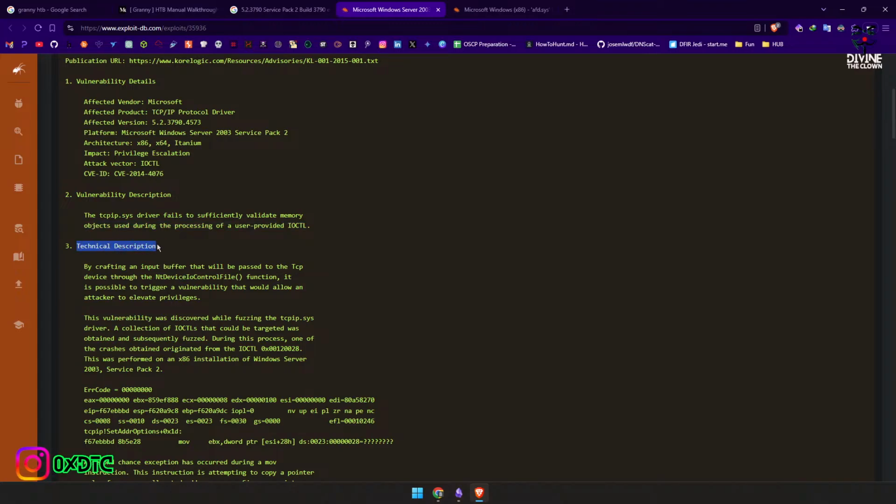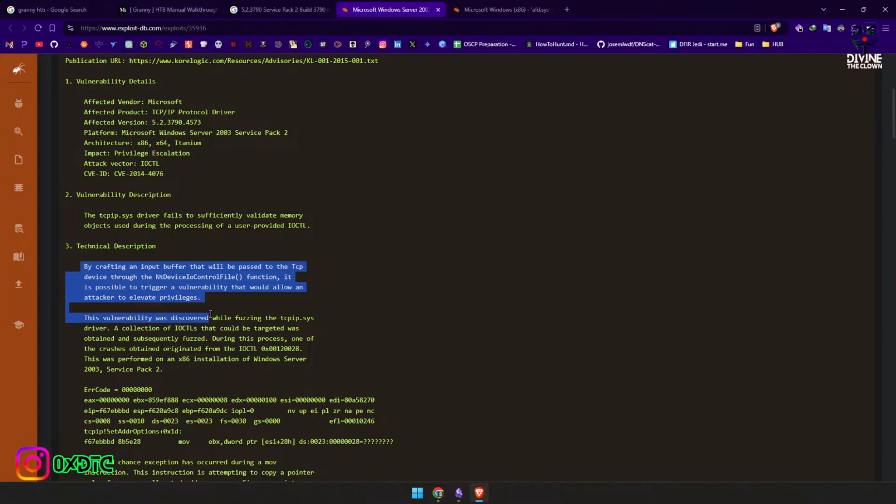By crafting an input buffer passed to the TCP device through the NetDeviceIoControlFile function, it is possible to trigger a vulnerability that will allow an attacker to elevate privilege.